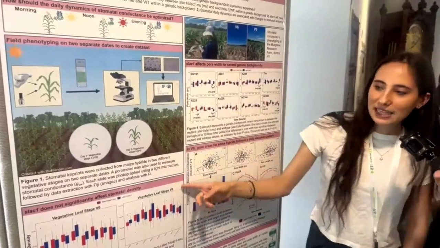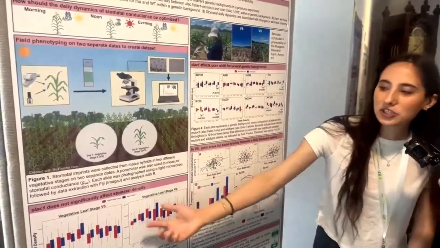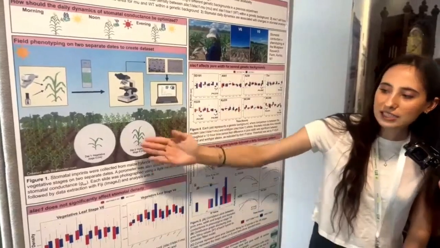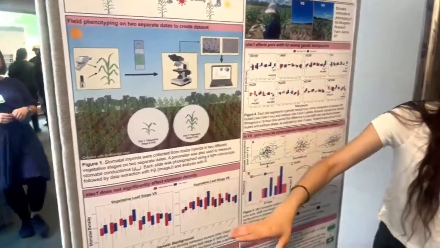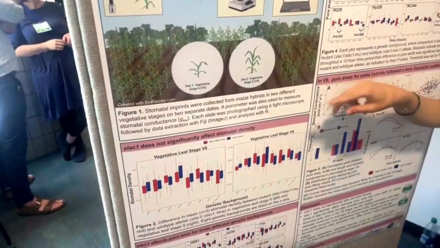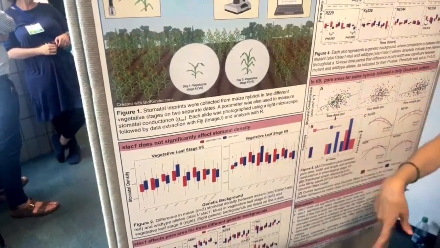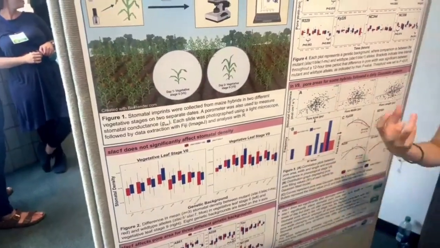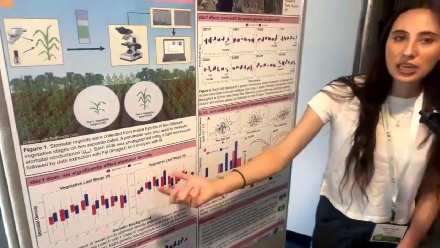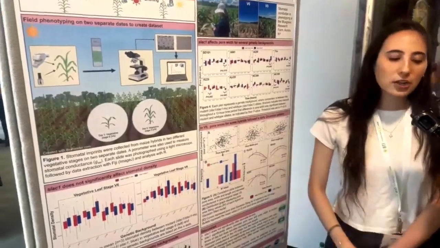We first found that SLAC1 does not significantly affect stomatal density for each vegetative stage. On the y-axis, we have stomatal density. On the x-axis, we have each of the 8 genetic backgrounds, and we're comparing between the wild type, which is blue, and the mutant, which is red. So no significance there. However, there was significance between vegetative stages, and this is most likely due to just a difference in phenological stage.